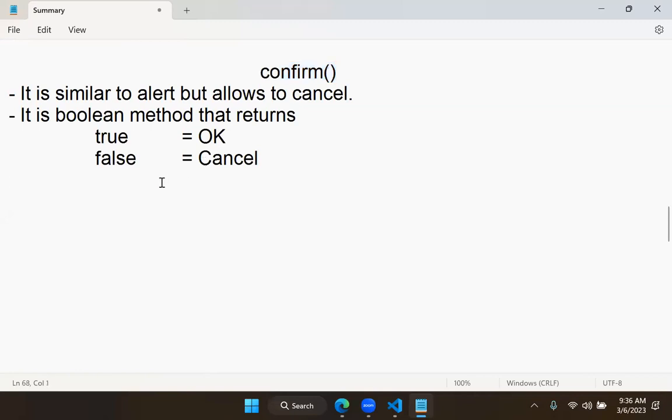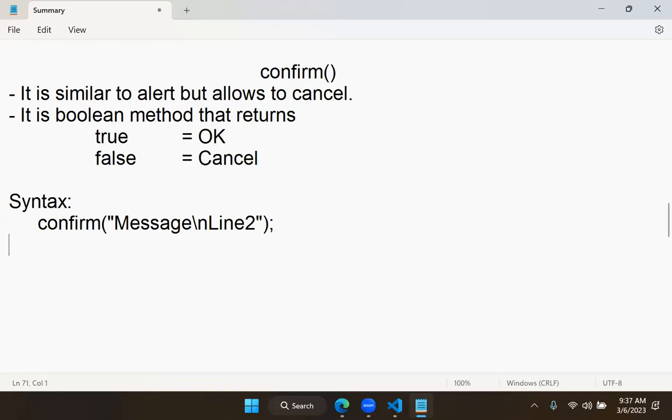So syntactically, you can write a confirm, and this confirm can have some message, same like alert. If you want, you can put a line break and add line 2. And this confirm is going to return true or false.